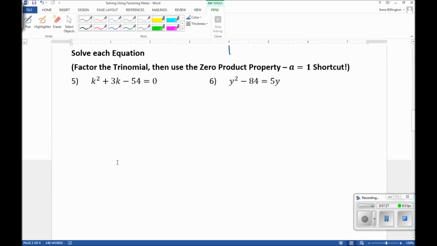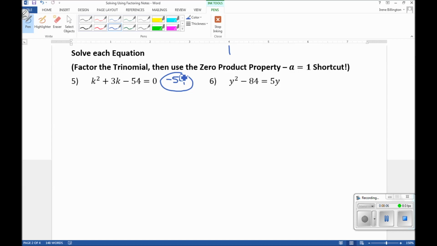Okay, moving on. Some more factoring. We're going to switch it up here, and we are going to be using the shortcut to factor a quadratic trinomial. So you'll notice here that our a values are going to equal 1, meaning that when we find our magic number, the 2 factors of our magic number are going to become the 2 factors of our polynomial. So this first example is very straightforward. Notice the equation already equals 0. So our magic number is -54. And I need two numbers that multiply to equal negative 54 and add to equal positive 3.